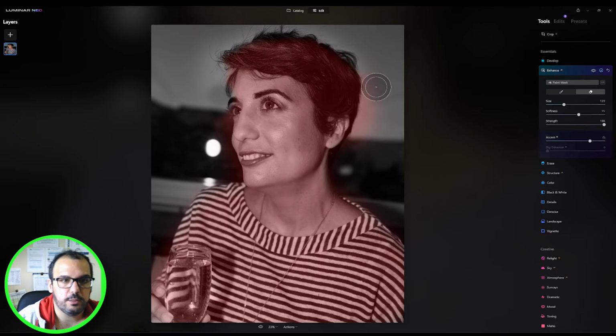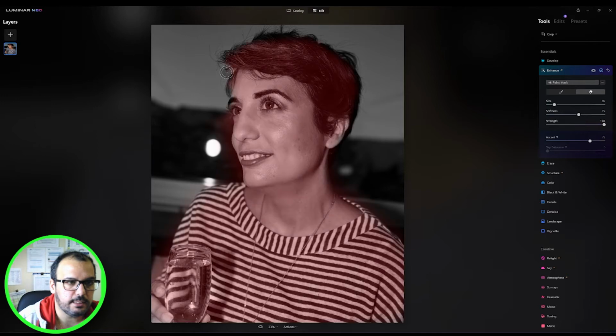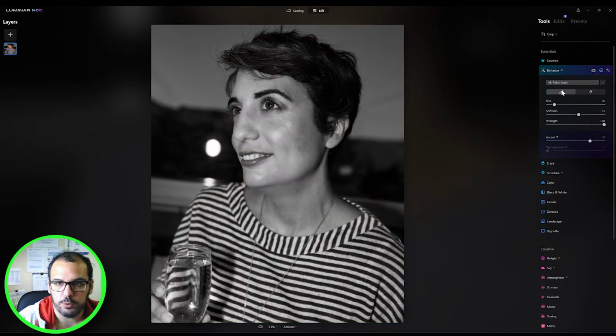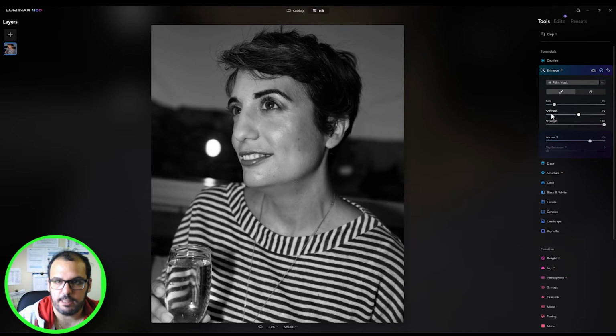For that reason we try to remove it even from the hair. We reduce the size a little bit more. That will come inside here to remove it also. Now if you want to be more specific, because the brush size is very small, you can come again and try a little bit more to be a little more precise and include again the part that you left out before. So this is something nice. We keep it like that.